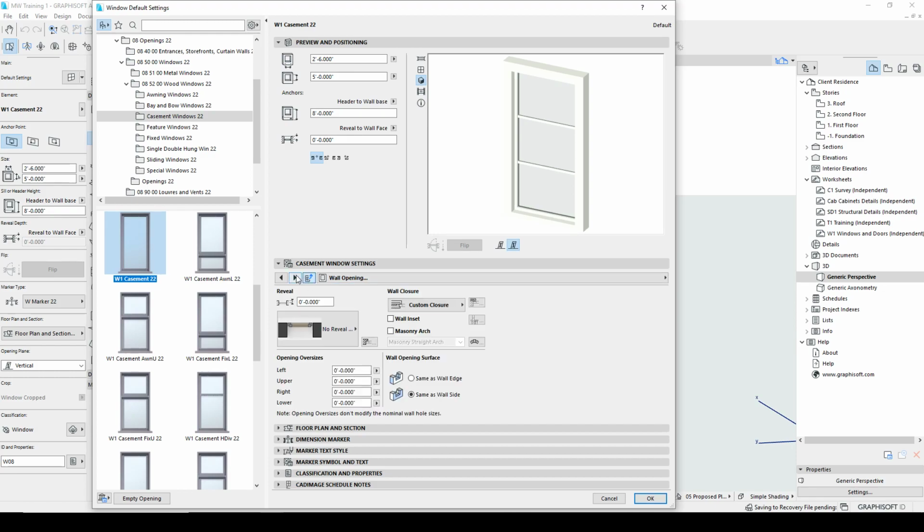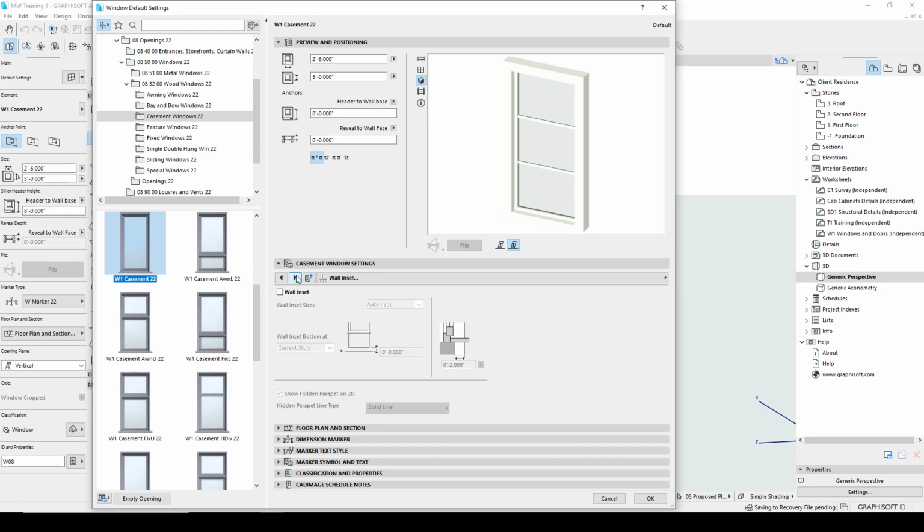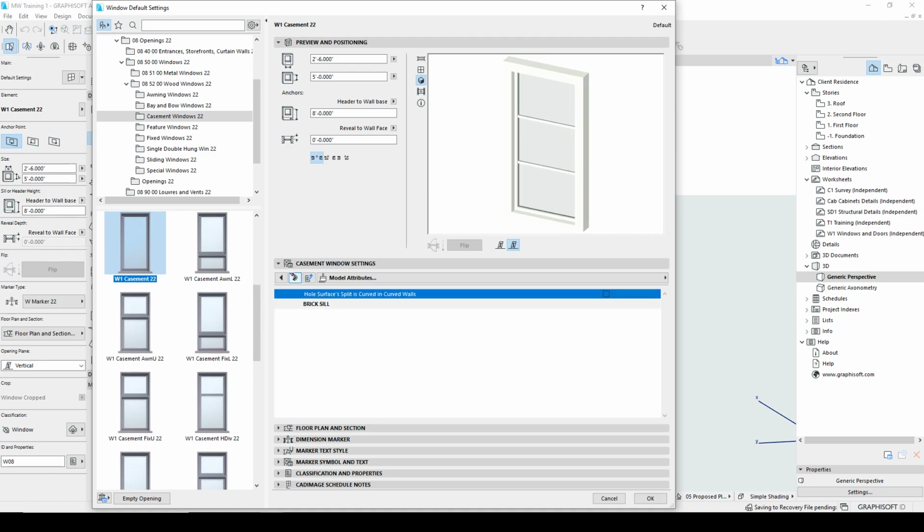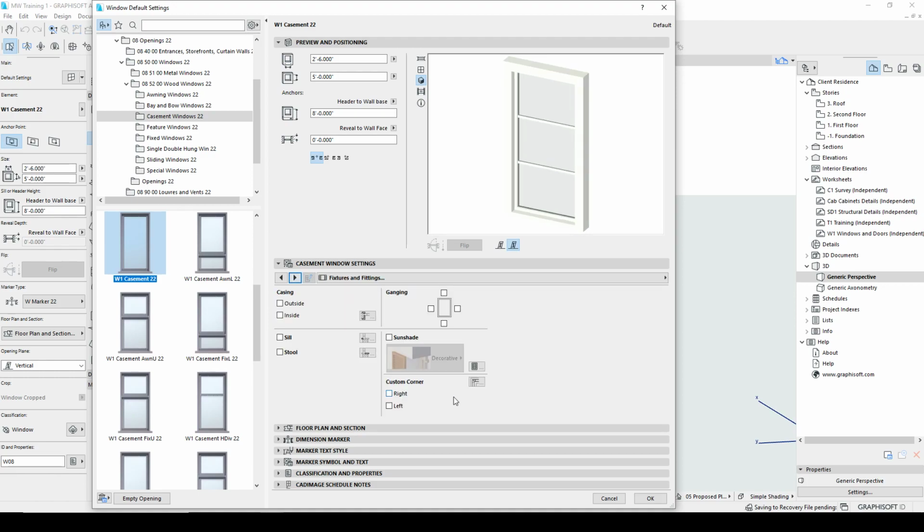All right, so you can do masonry arches. I can do a straight arch, jack arch. Again, just work through it until you find what you want. Then if I want to gang the windows by putting multiples next to each other, I would adjust the frame dimension here and how these gang together.